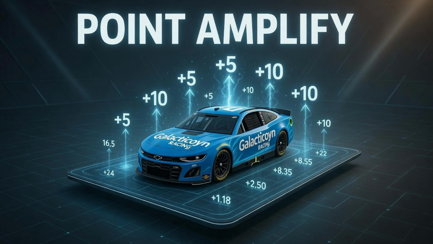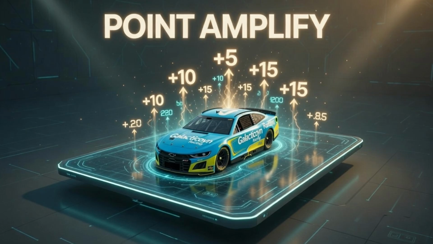Point Amplify. The Point Amplify utility is a championship-impacting race boost that allows utility token holders to directly influence the season leaderboard. Through on-chain voting, token holders can select a specific genre race car to receive an additional allocation of points. Those voted points are then added directly to that car's official championship score. Under Point Amplify, token holders collectively determine which race car will receive the points and the exact number of points to be awarded. The awarded points are transparently recorded and permanently reflected in the season standings.